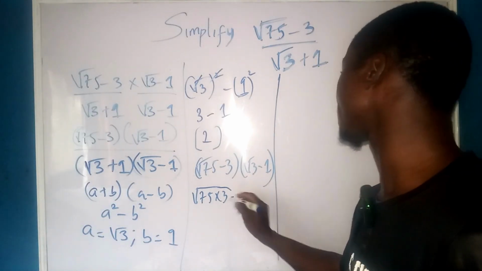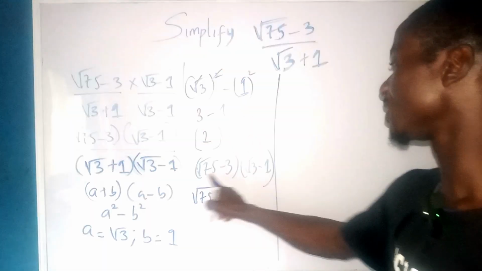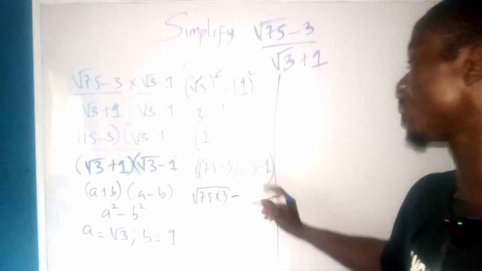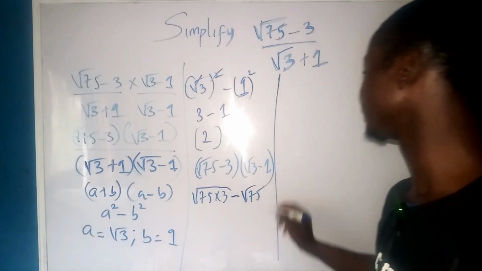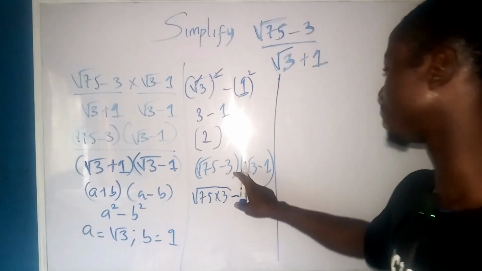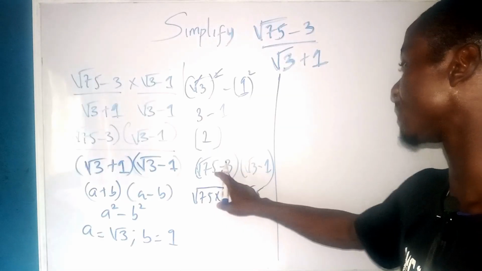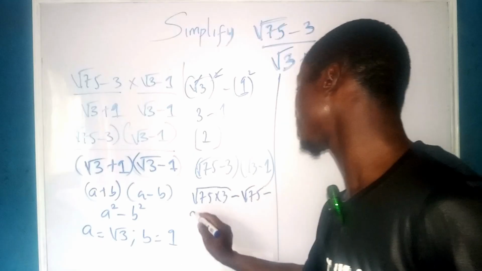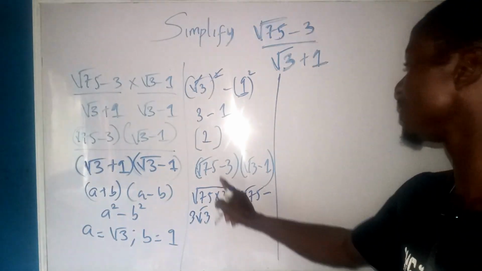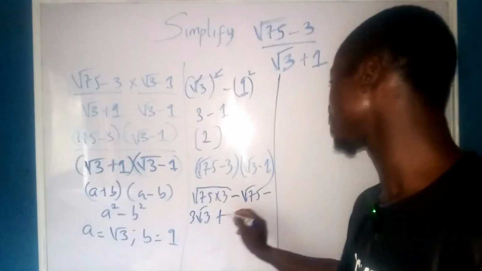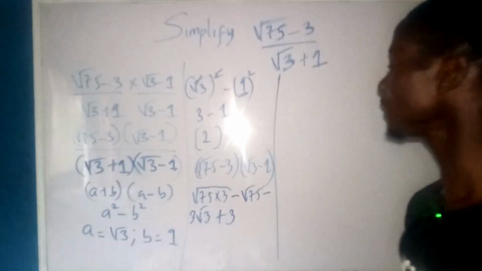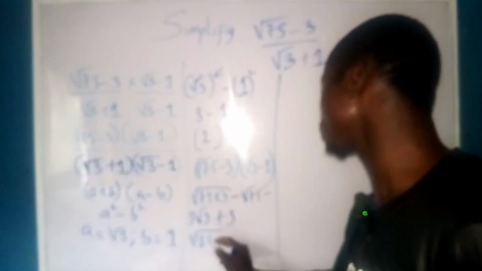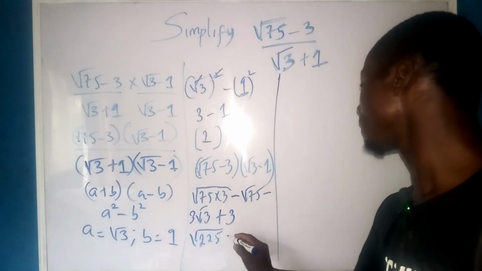So minus, okay, there's a plus here and there's a minus here. It's even plus, so that plus multiplied by this minus is going to give us minus. So root 75 times 1 gives us root 75. Then minus 3, there's an invisible plus here. Minus 3 times root 3 is going to give us minus 3 root 3. Then minus multiplied by this minus gives us plus, so 3 times 1 gives us 3. So under the root, 75 multiplied by 3 gives us 225.